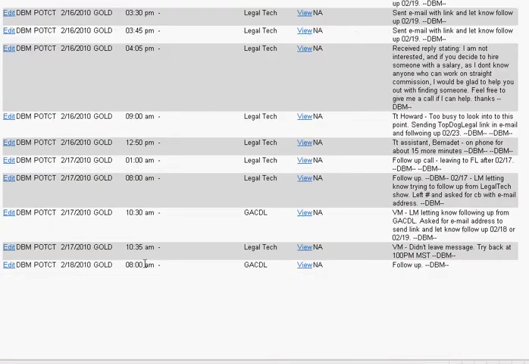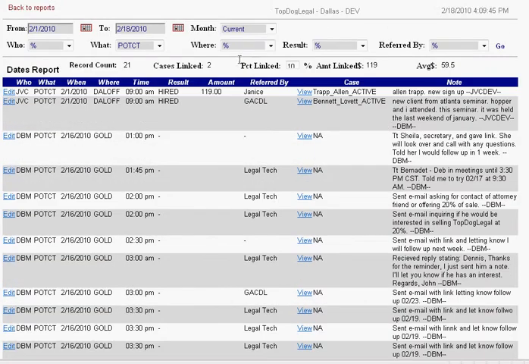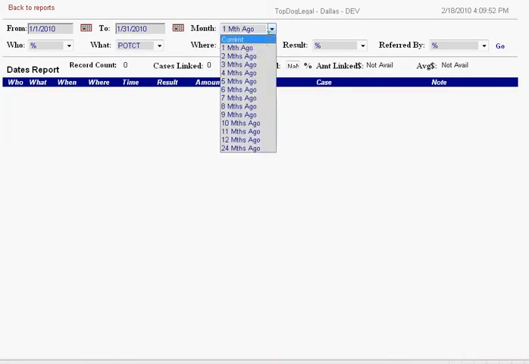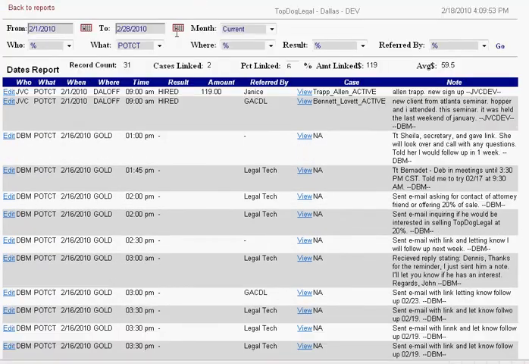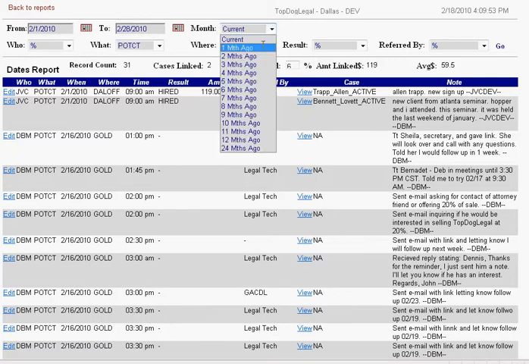Okay, what happened to that thing? Okay, there it is. It was actually on. I moved it to the 24th, so the actual date wasn't in there. So I just clicked on the change to the current month, so it would get the whole month. Now we can see the appointment down here.